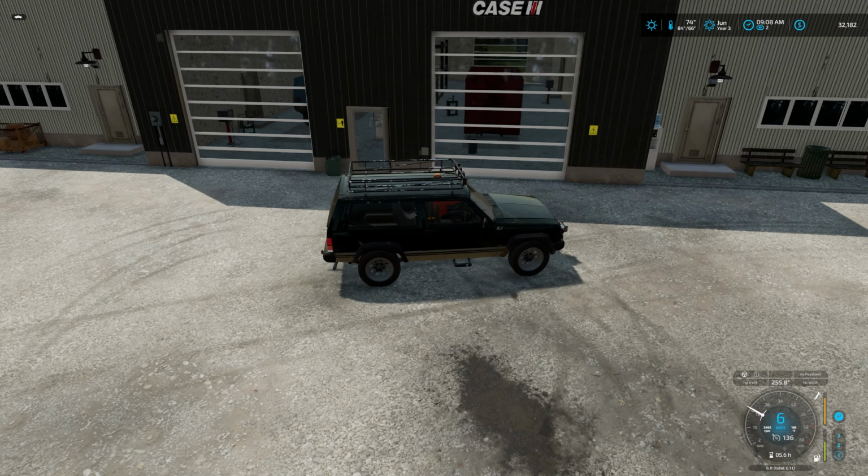Okay, and let's see what kind of options we have here while we're driving back. It looks fairly basic. We can adjust the height of the sprayer, so that's cool. Everything else looks fairly standard. Now the lights on this mod are not great. You see they are white. They're all white, even the housings. Needs a little work, but other than that, this thing's fantastic. I actually really like this.